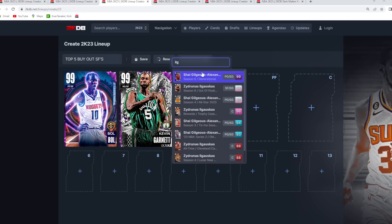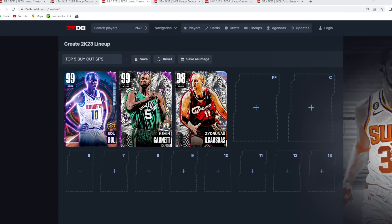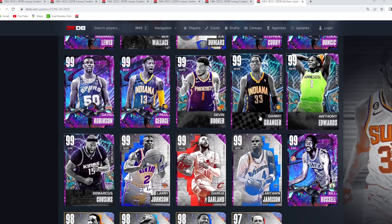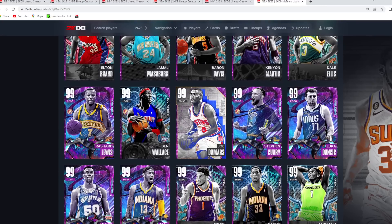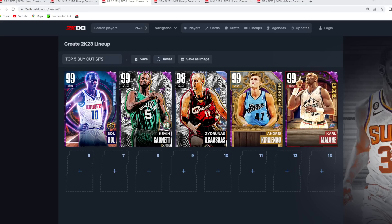For the next spots, I really think the small forward position has kind of dropped off a little bit. The buyout shooting guards and point guards are probably a lot better than the buyout small forwards. If you look at the new cards from the most recent set, there were no small forwards — same thing with the season 8 packs. Granger is a shooting guard, Ant is a point guard, Boogie is a power forward. It feels like the small forward position has kind of fallen off a cliff. I do have Big Z at number 3 for small forward, and then AK and Carmelo round out 4 and 5. Still really good options, just maybe not as good as some other positions for a buy now price. These are my top 5 best buy now small forwards.